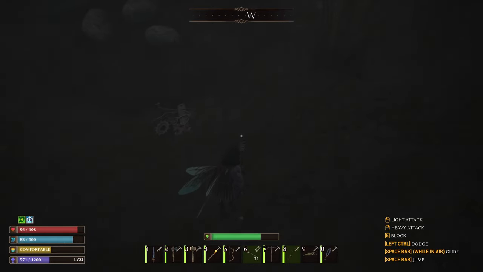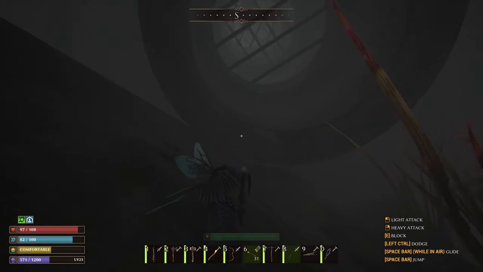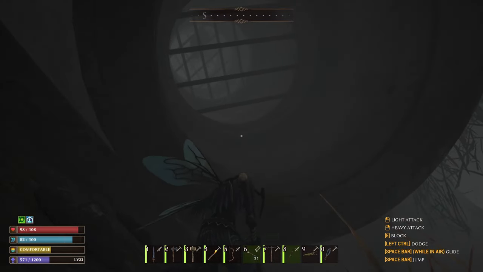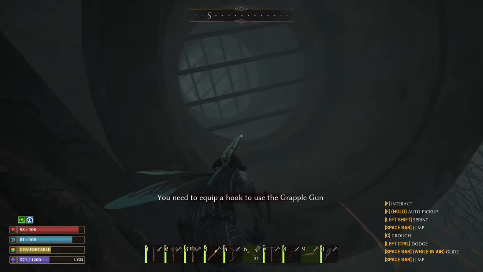Now, I gotta get out of here. I'm hearing bugs, but I'm not seeing them. I wonder if we can use my gun to get out of here. What do you think? Can we make this happen? You need to equip a hook.